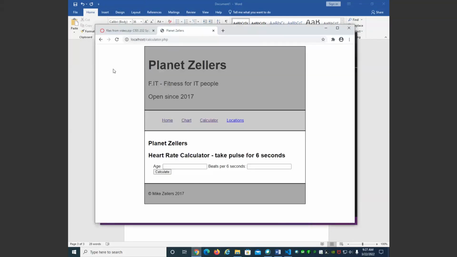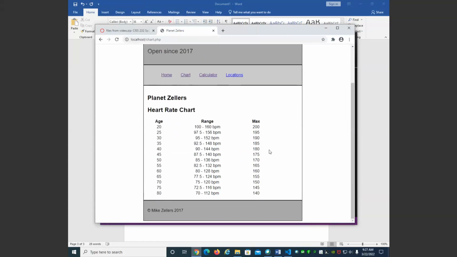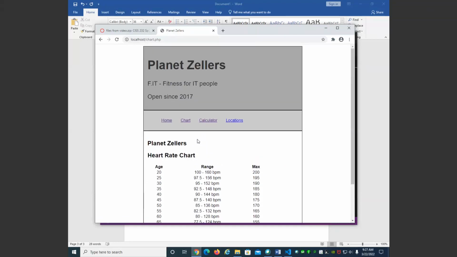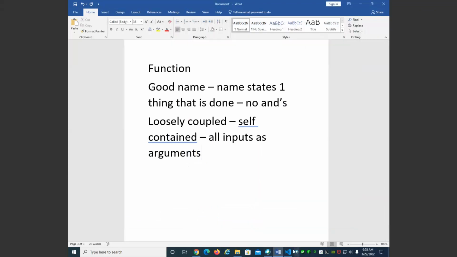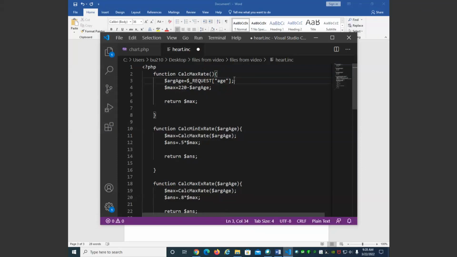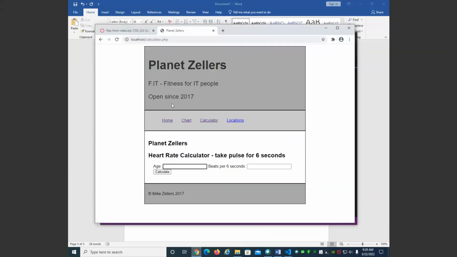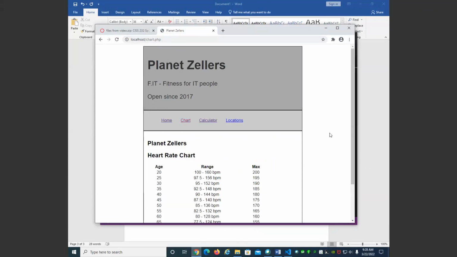All right. Gee, I hope I didn't screw it up. The function that calculates the range and whatever is used here. There is no form input. It just runs through the ages from 20 through 80. Here there is form input. So if I were to write this function to pull the age from the form, I would not be able to use that function on this page where there isn't a form.